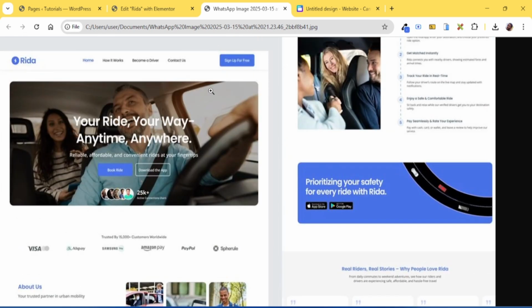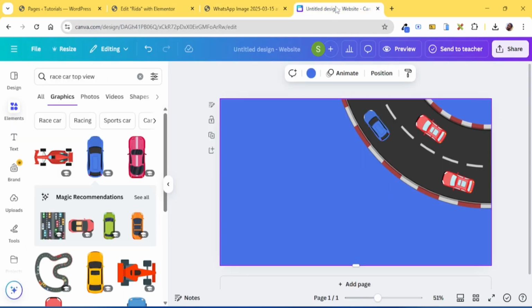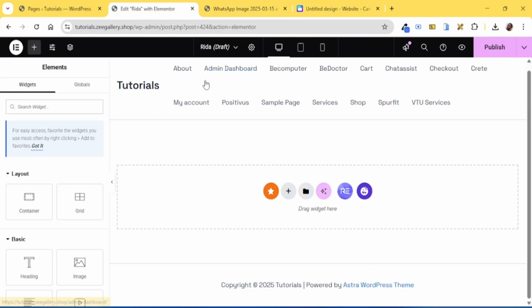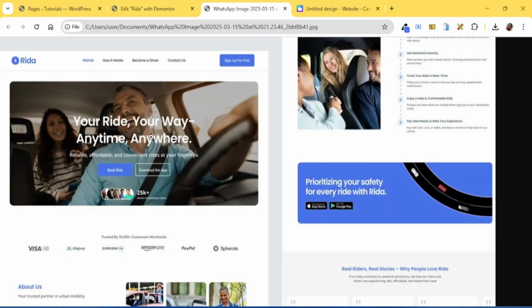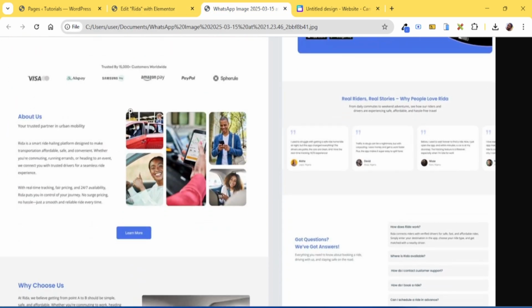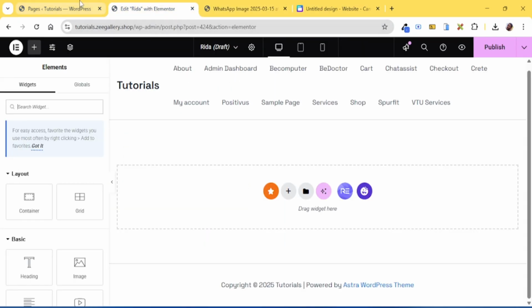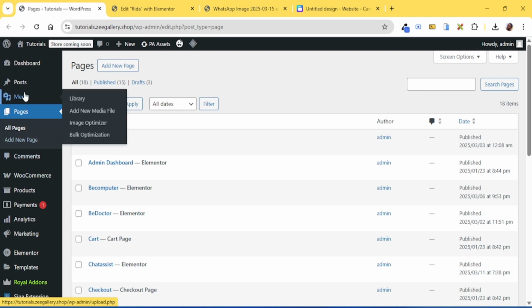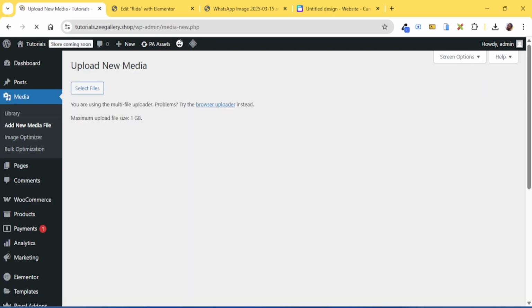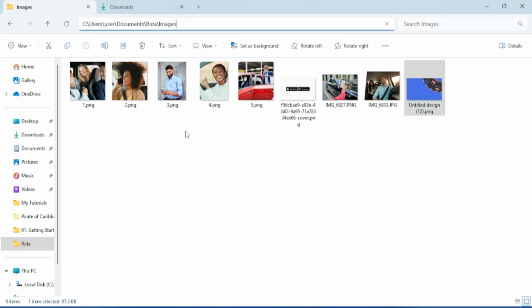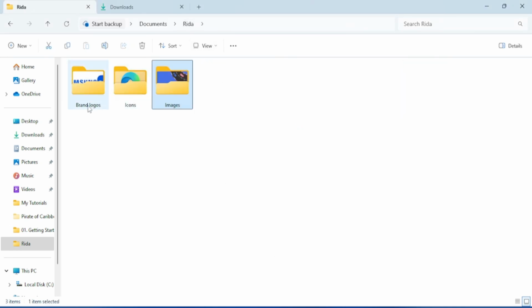Another thing I did was that I went onto Canva just to redesign the images, just to give them the right size, the dimension, everything. So that is exactly what I did using Canva. So just to make things faster, let's upload our media file. And I will be providing all the resources I'm using for this tutorial. I'll provide them in the description below.